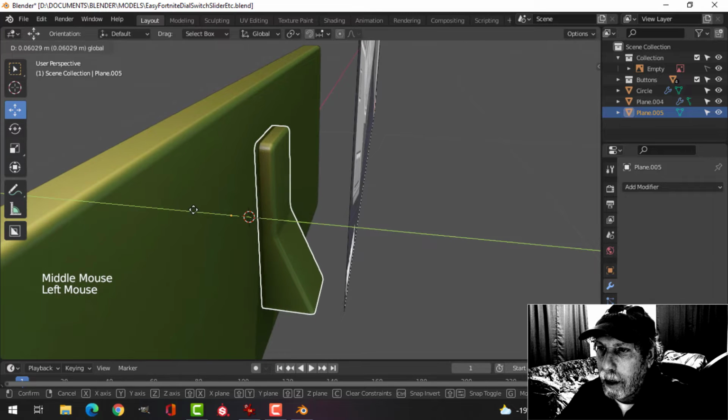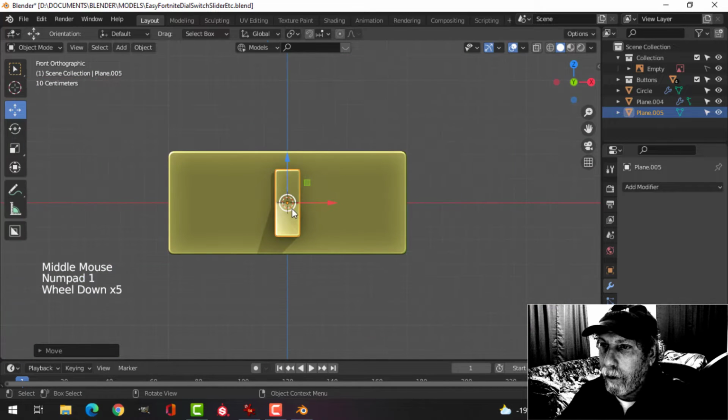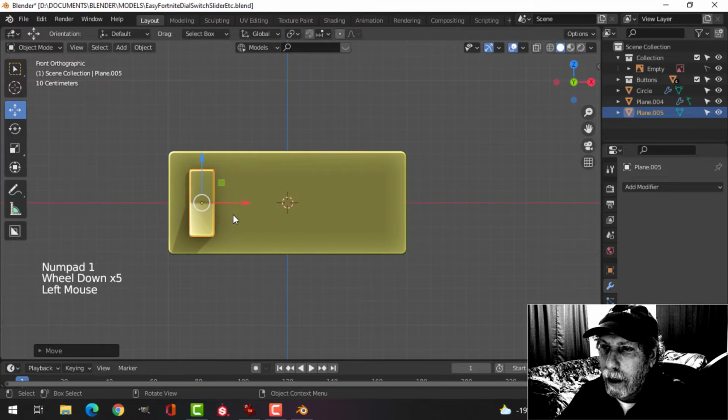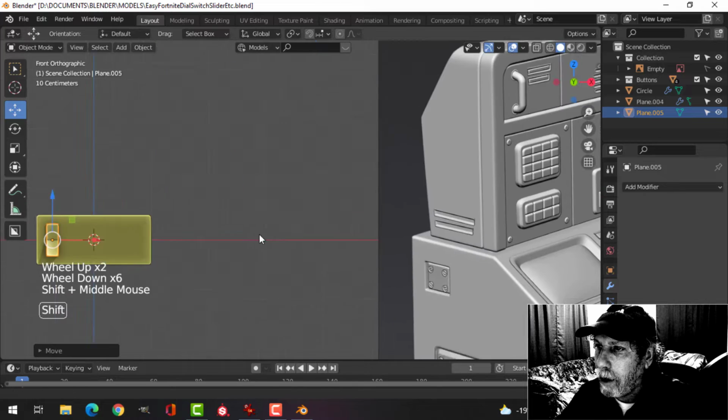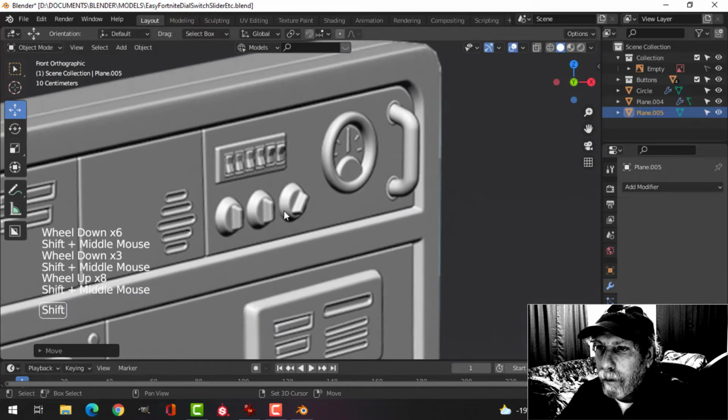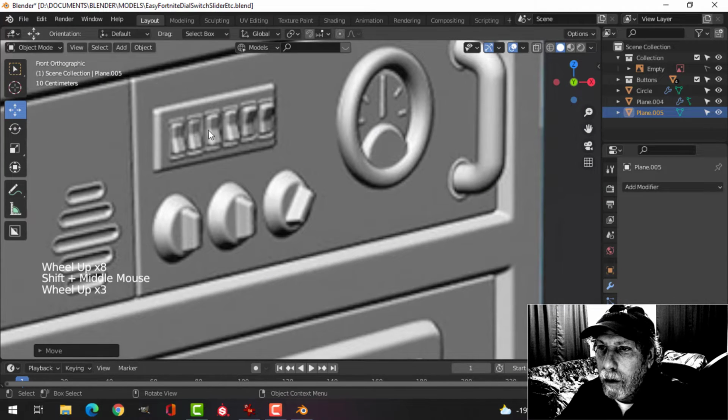Let's bring that in as if it's a switch there. Let's look from the front. Let's slide this down, and let's start making a bunch of them. I believe there are 6. Okay, no, there's more. 1, 2, 3, no, 6. Okay, and these ones come up, and these ones are flipped.